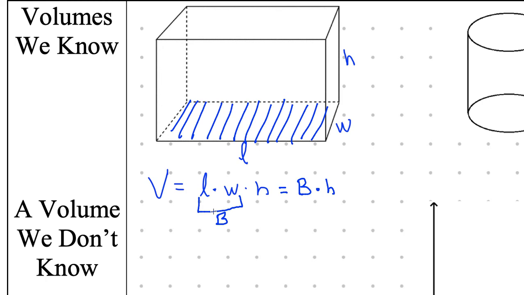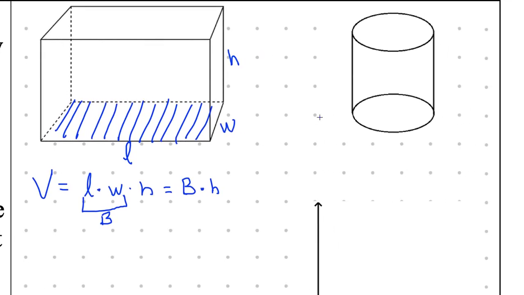Yes, but there is a reason for why I'm doing this, because I can apply it now to any prism or any prismatic shape, or shape that has a right angle that comes up from here, which is going to be all the shapes in AP Calculus. So for example, if I look at a cylinder, it's very similar. I have a base shape that I'm talking about. So I'm going to call this base shape capital B again.